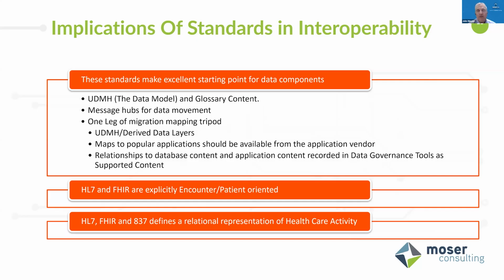Well, if I have a UDMH model or a data model I built myself, and I have Epic, and I need to pull the clinical findings out of Epic, and I don't really know the implication of my data model, but I've mapped my data model to HL7, and Epic has a mapping to HL7, I can compare those two mappings. It will answer the questions: what do I do with this finding unit? Does it have to be in fractions? Does it have to be a whole number? Does it have to be whatever?